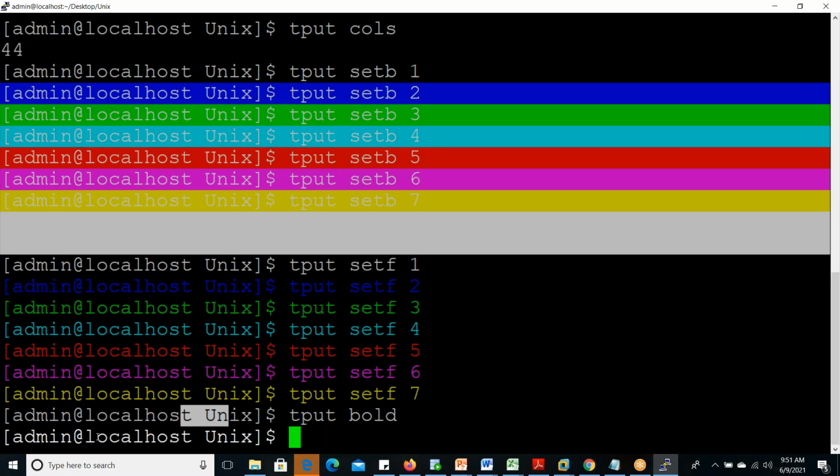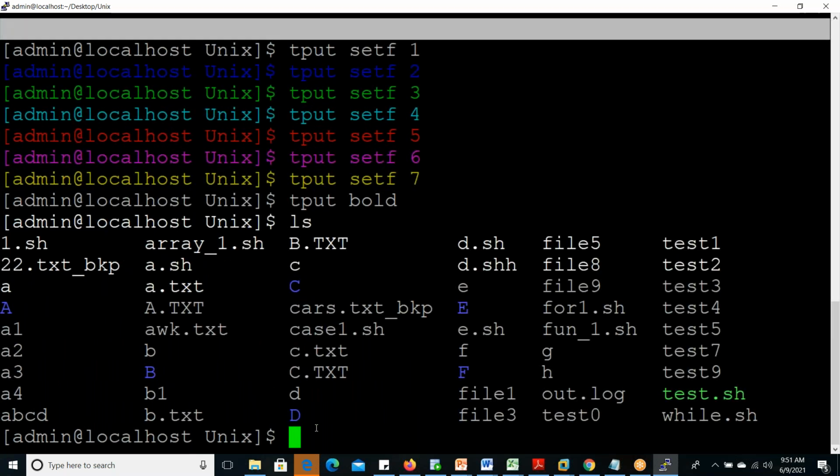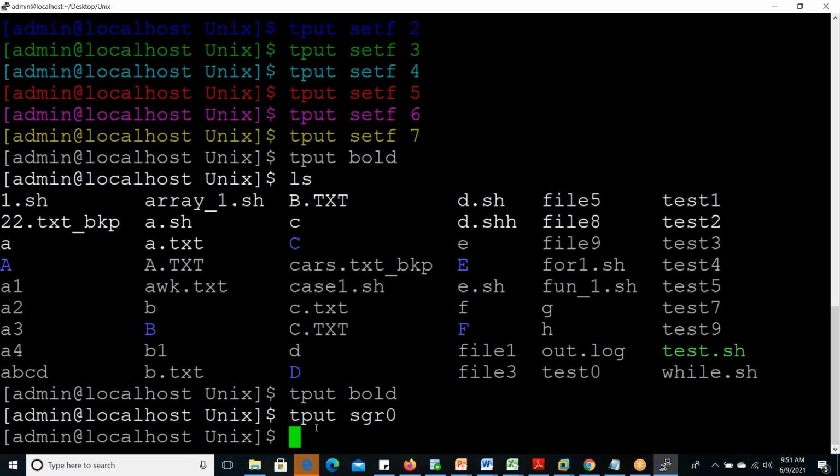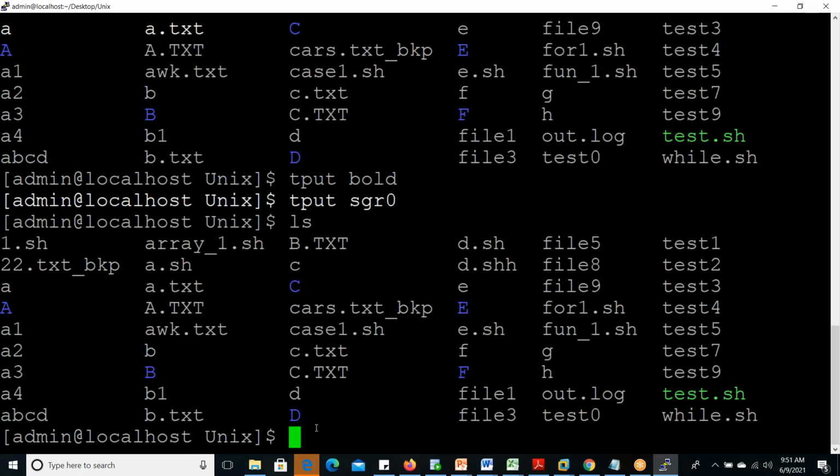We have given tput bold, so it is displaying in bold now. ls. So these are displaying in bold. Now we want to come back to normal, then sgr0 we can use. Sgr0. Now it came back to normal. All are in normal.